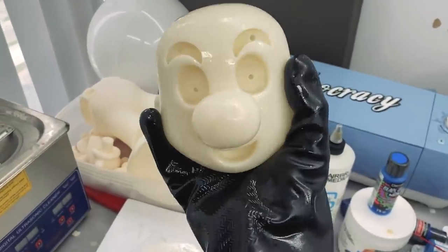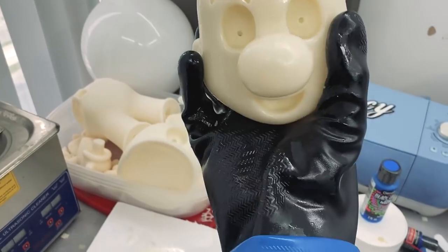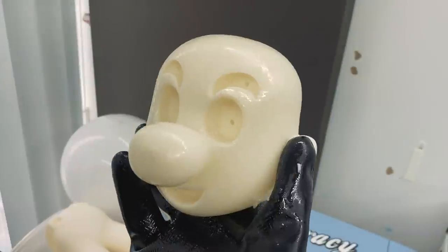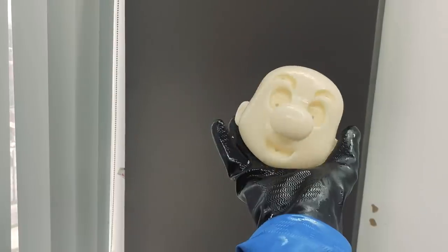Turned out so good. So I put holes in his eyes, eyebrows, and mouth, and that's just so air can get in and out. Also, resin can drain. That was just for the printing process. Those will all be filled next. Pretty crisp. Obviously, we're gonna sand this. You can see where the light is reflecting. It's not smooth. There's our Mario head.